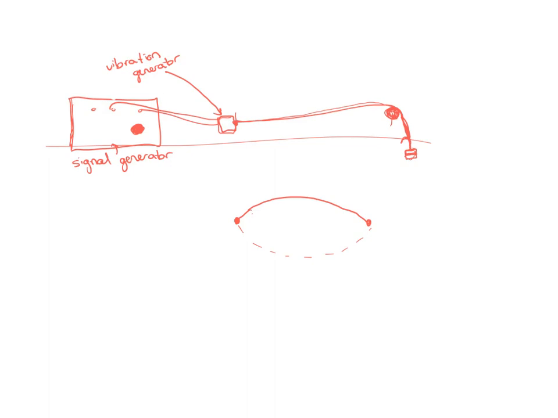Now, there's two measurements that you can get here. Because we have a signal generator, we are adjusting the frequency. So we can use speed is equal to frequency times wavelength. The frequency can be collected directly from the signal generator once we get this single loop only. And to get the wavelength, we know already that one wavelength is like that. So half a wavelength is what we see formed on the string, on the solid.